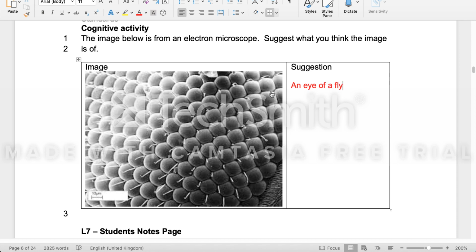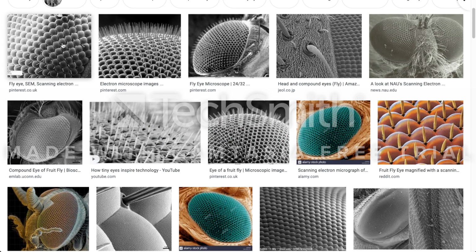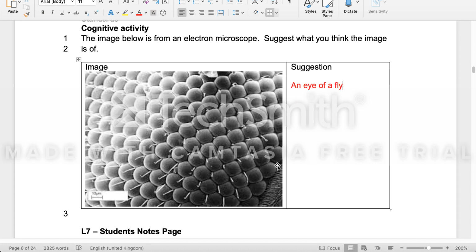And I'll show you the images, what it would look like, okay? So this is where they pulled the image from, okay? And you'll notice that, yeah, if you ever look at a fly and you look at the eyes, that's kind of what it looks like, okay? Now what's cool about this is the type of image that you would get from a scanning electron microscope or an SEM, because you have that kind of 3D feeling. You know that each one of these looks very round, like a ball, okay? Whereas a TEM, or transmission electron microscope, you would only be able to see very flat 2D images, okay? So this is the eye of a fly.